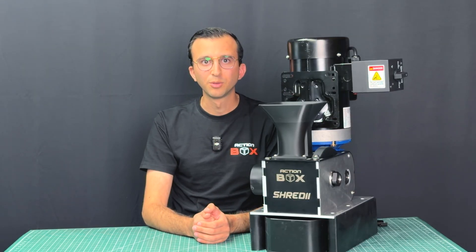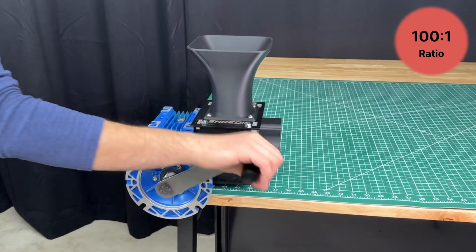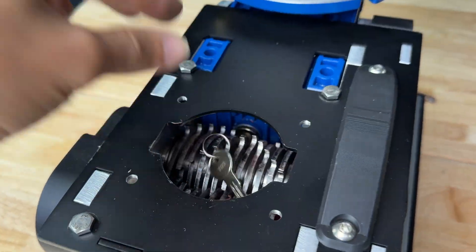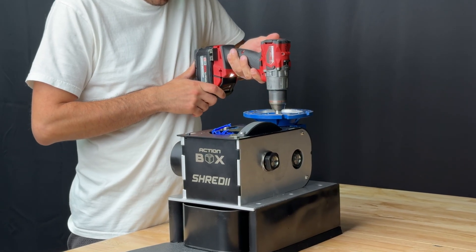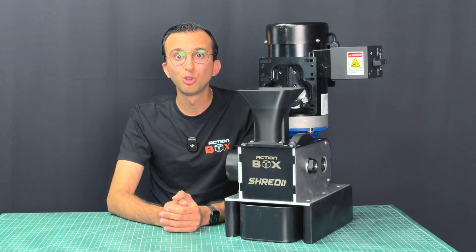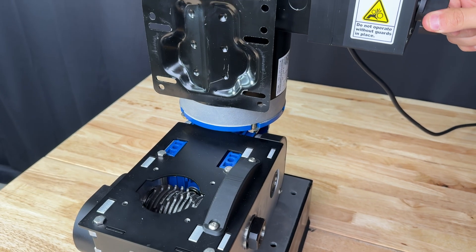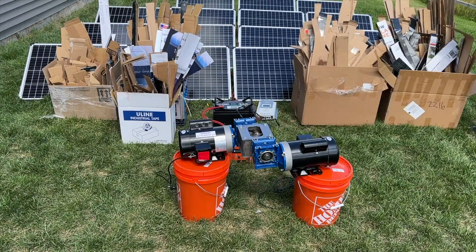So what's new with Shreddy 8? In previous versions, the 100-to-1 ratio gearbox was just not enough. So in this version, we implemented a 217-to-1 ratio gearbox, giving the machine way more torque. This means we can use just a battery-powered hand drill to shred plastic, instead of the two massive motors used in Shreddy 5. Otherwise, we normally use it with a 2 horsepower AC motor, which works much better for demanding applications like shredding a thousand cardboard boxes.